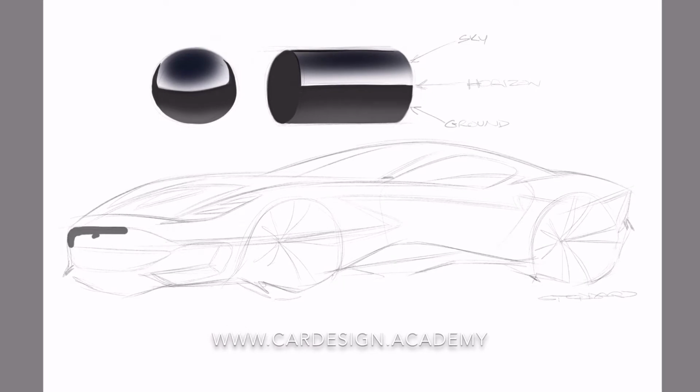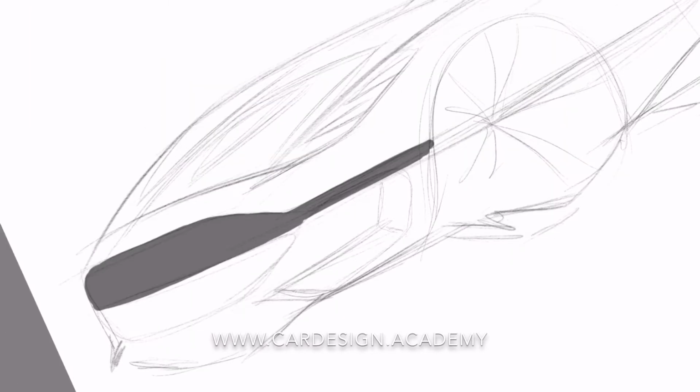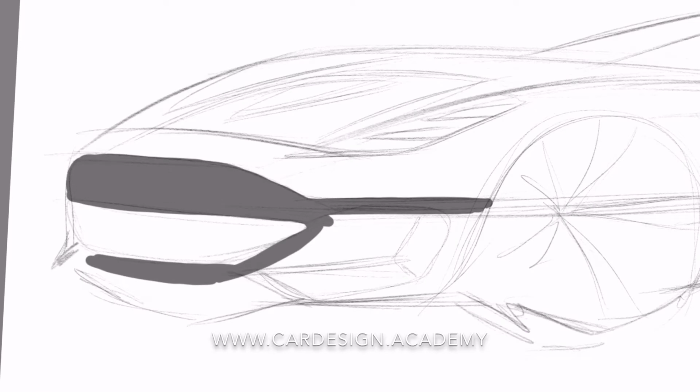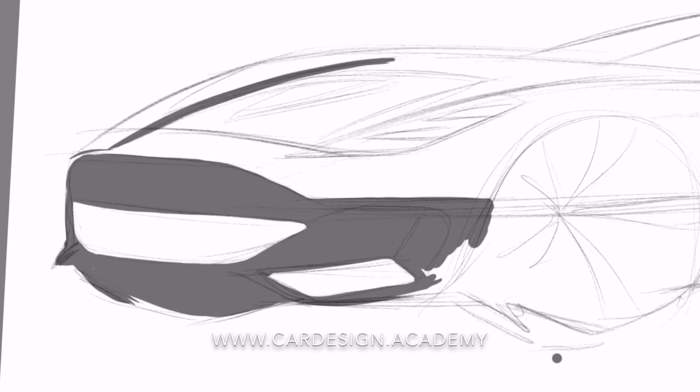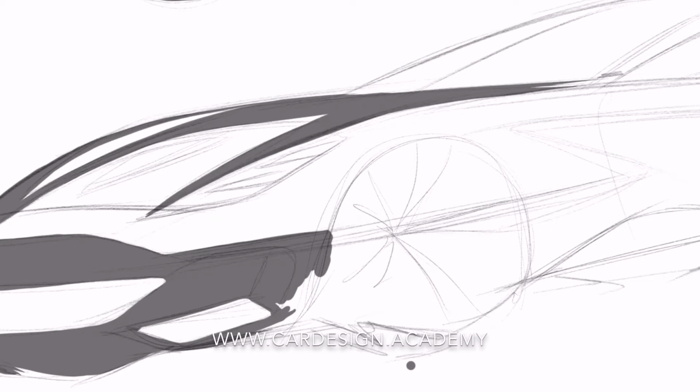Okay, so now that I have my roadmap, I'm going to start sketching out that horizon line on the vehicle. So every surface that's facing the ground will get the ground tone. Every surface that's facing the sky will get that sky tone. And how I delineate that horizon line is going to be how we define the contours of the vehicle.